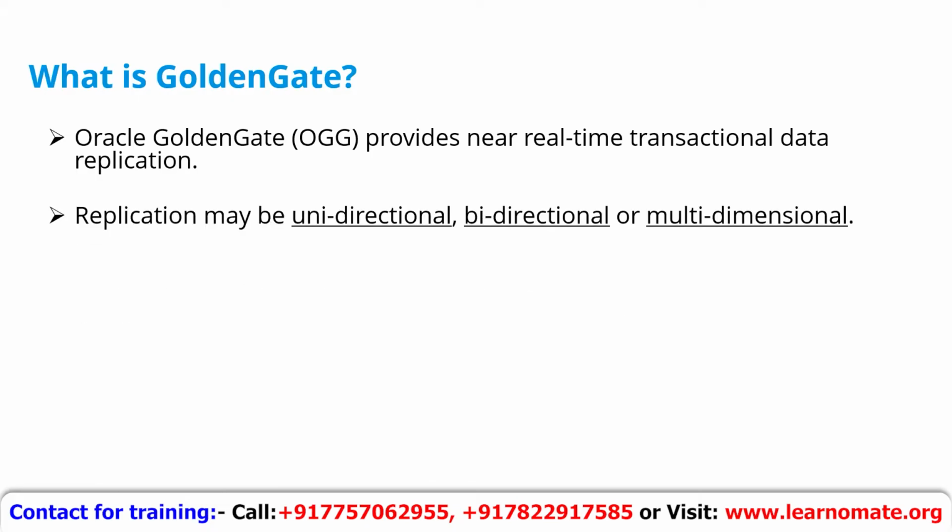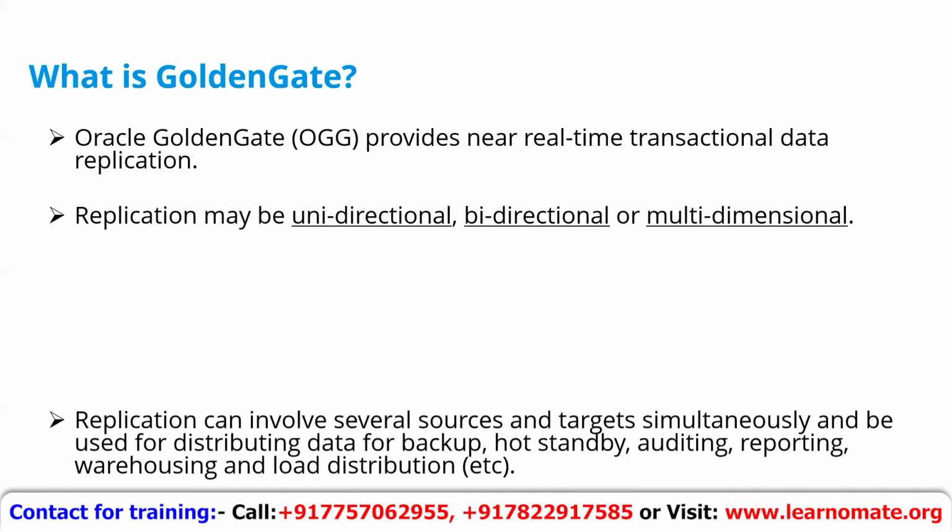Replication with GoldenGate can be unidirectional, bidirectional, or multidimensional. That is one of the major features of Oracle GoldenGate. Say you have site A to site B, and whatever transactions are happening on site A, you are replicating them to site B. That is unidirectional. Bidirectional is where you have site A and site B. Whatever transactions are happening on site A, you are replicating to site B. Similarly, whatever transactions are happening on site B, you are replicating to site A. That is called bidirectional. And multidimensional means multiple sites are involved, like A, B, C, and you are replicating data among them. So with GoldenGate, you can do that.